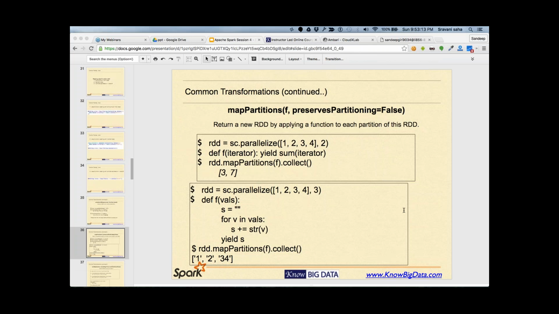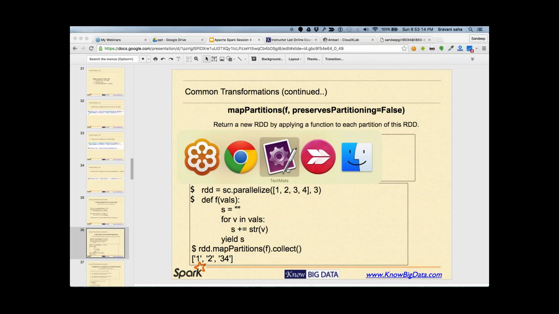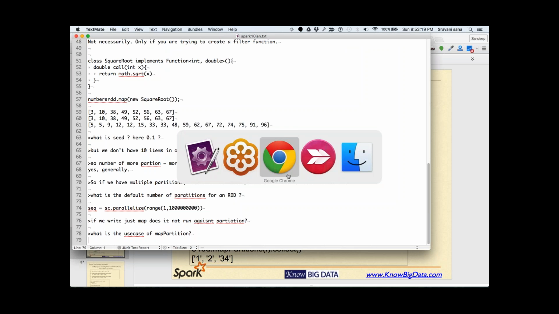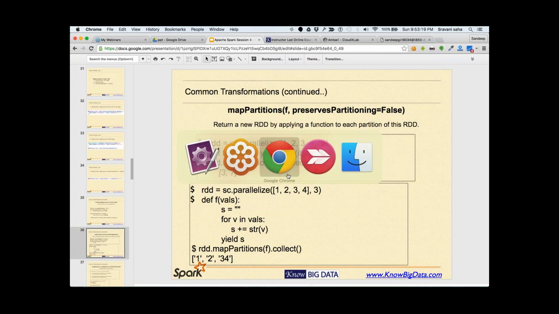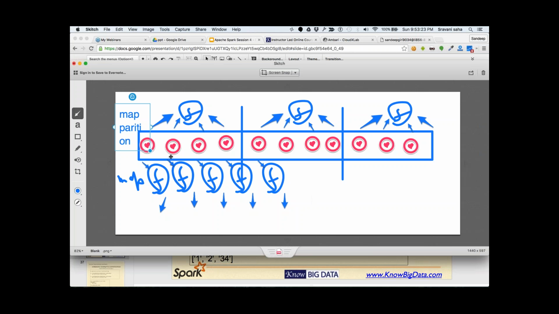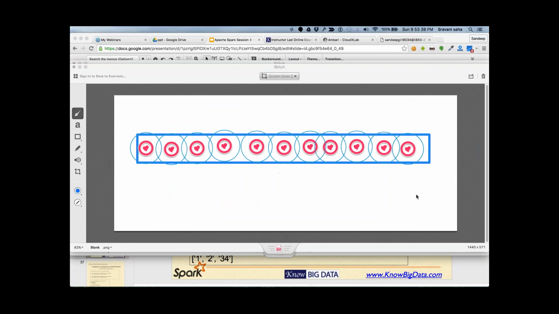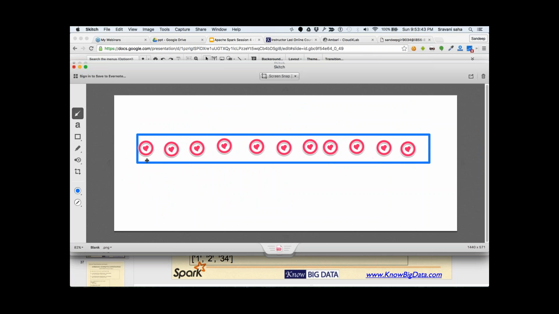And when we do reduce, these elements, whatever we have here, are reduced two at a time, like this.